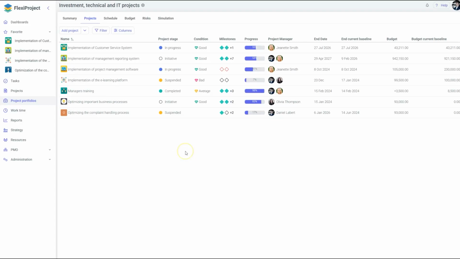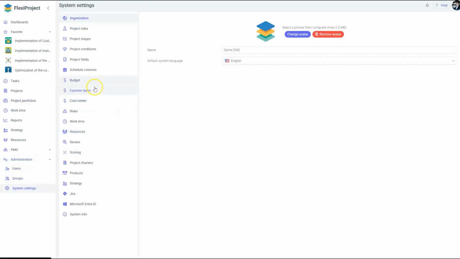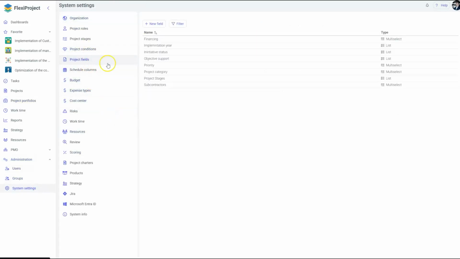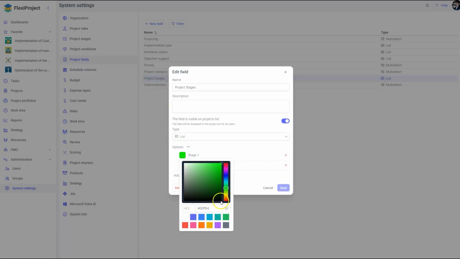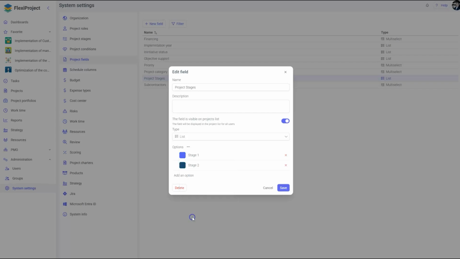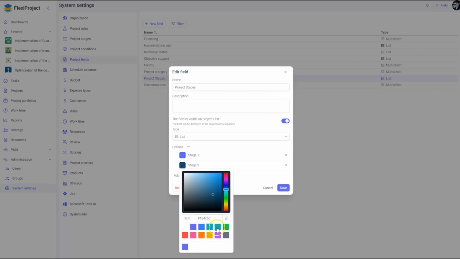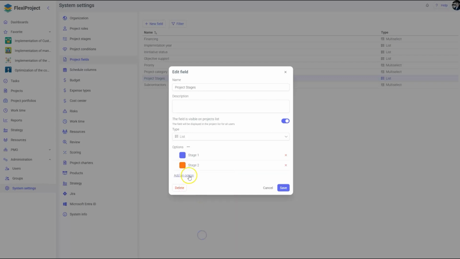Next, and I think a much awaited change in the system concerns working with colors, because previously when choosing colors we only had the option to manually select using a slider. So we changed it, and in this edition there is an option to choose default colors from a palette prepared by us, as well as the option to use a specific color code that can be copied and pasted.